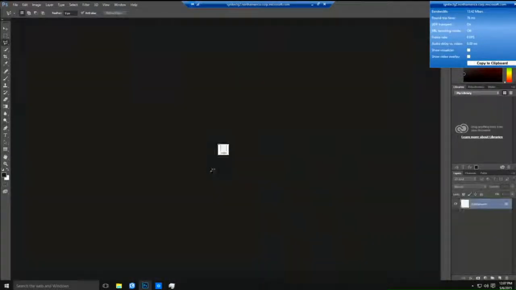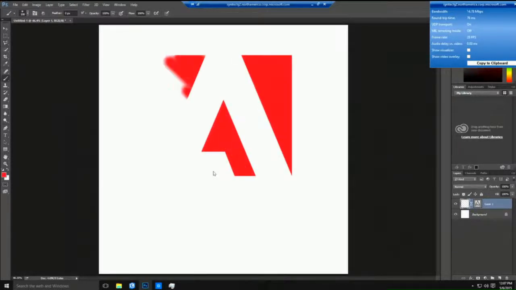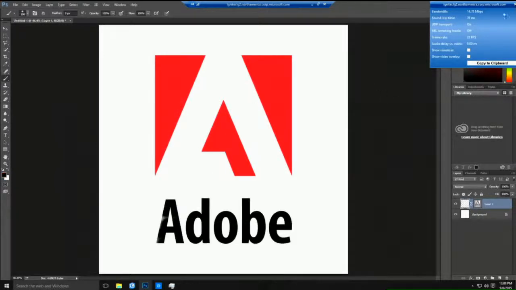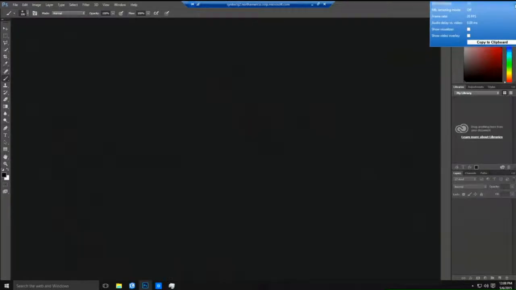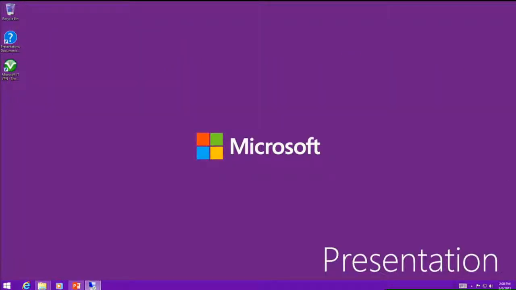But as you can see, it's running smooth. It's using all the capabilities that are available in Photoshop for what they test. All right. I'm going to close this and go back to the presentation.